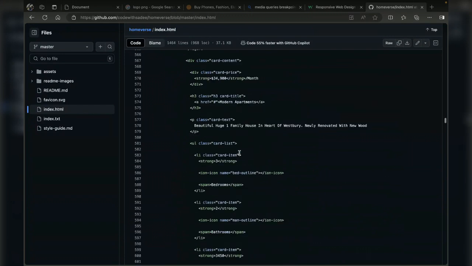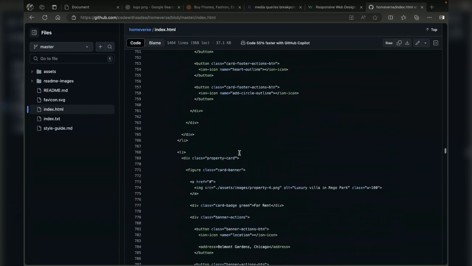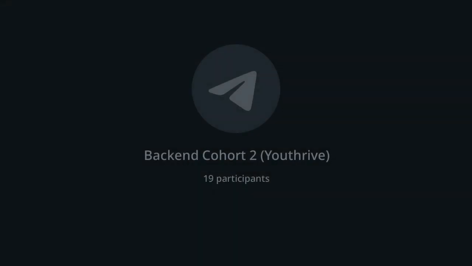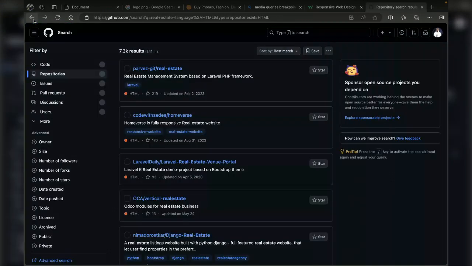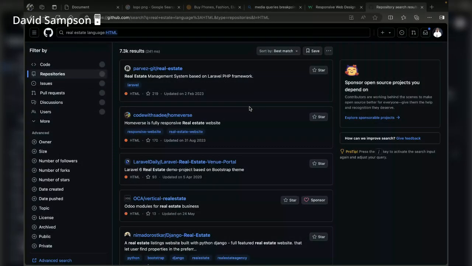So you get to see codes that people have written, you have access to it, and you can use it to learn and build your own project, because most times you don't have people to ask questions. How do I want to build this project? So you come here, you find codes that people have written, you learn how to build.